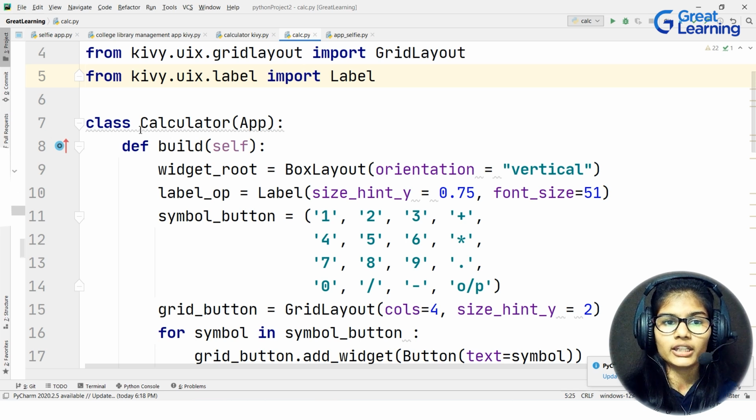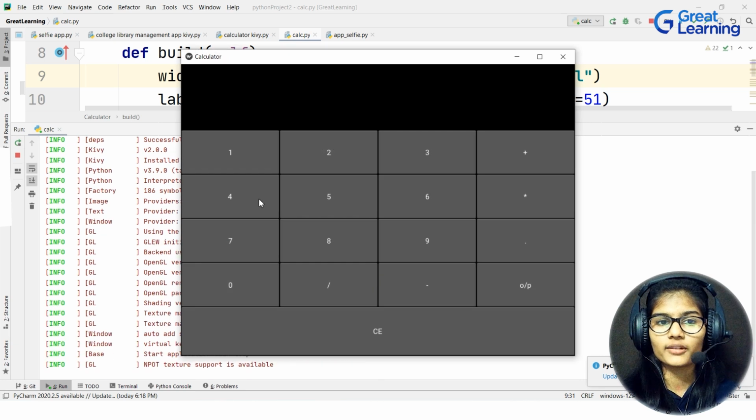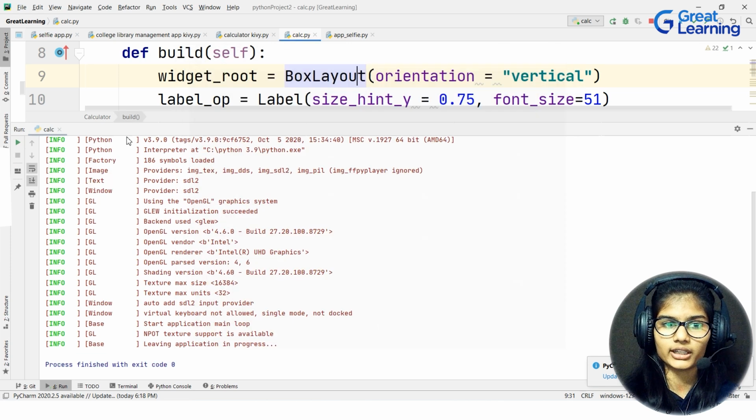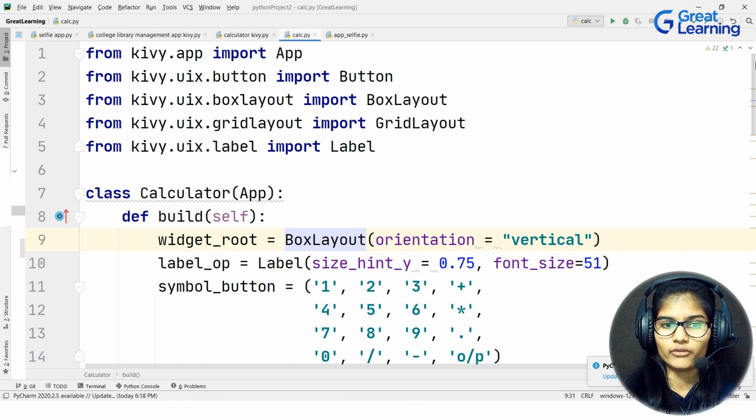Fine. One more thing here, whatever class name you are going to make, that class name is going to come as a final output. See above the Kivy library, just beside the sign of Kivy, that particular class name is basically going to come out. Okay, so please make sure whatever class name you are mentioning would come up as the name for your particular window that appears from the Kivy library. Right, so I hope I'm very clear with this particular calculator app, and how to make it with the help of the Kivy library.